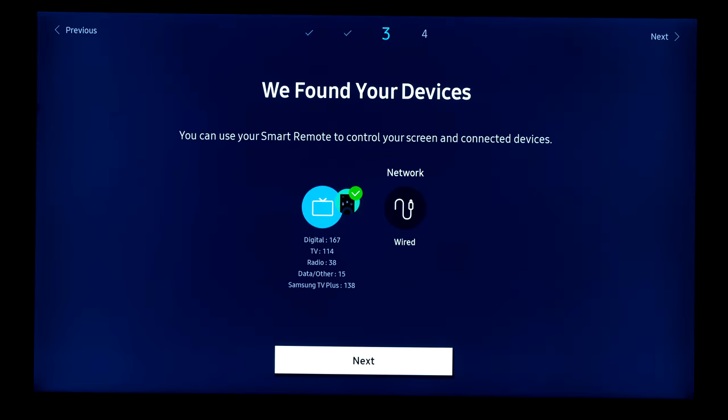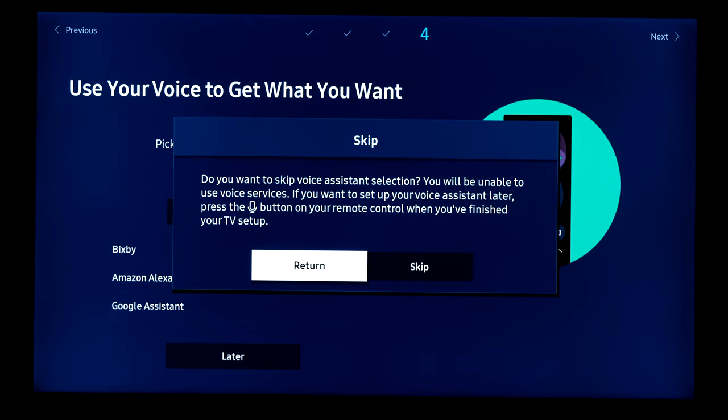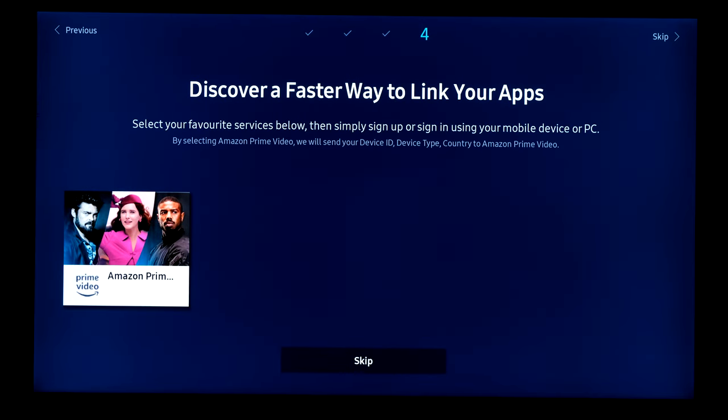A quick summary there of the tuned channels and wide network. Select your voice command service again. Usually I put Bixby on for customers with a generic email. At home, I probably go Google Assistant myself. I'm going to skip in store. And there, link your Prime account, also the same for other apps, using your mobile phone or PC.